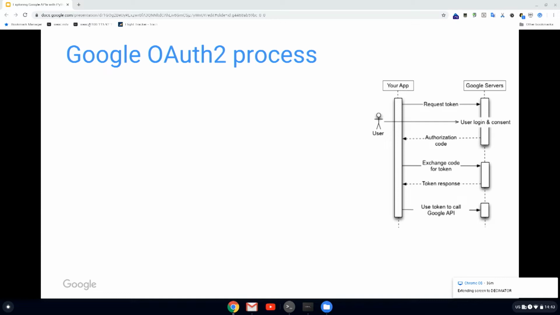Pardon? The refresh, okay, good question. The question is, when does the refresh token expire? The refresh token never expires unless the user specifically revokes access to it, because you opted in this app to get access to your data, but maybe you feel a little uncomfortable with it and you want to stop that. So you just go to google.com/accounts, and at some point it'll say authorized applications. You go into the authorized applications list, you'll see all the OAuth tokens you've granted, the refresh tokens you've granted. You can click revoke and just drop that thing, because once that refresh token is dead, then they can never get an access token again.